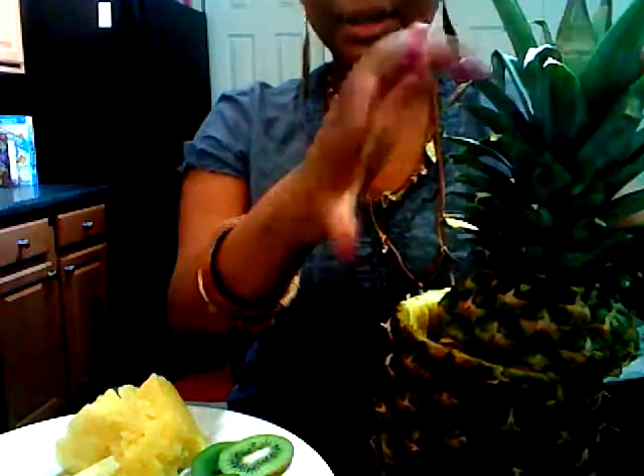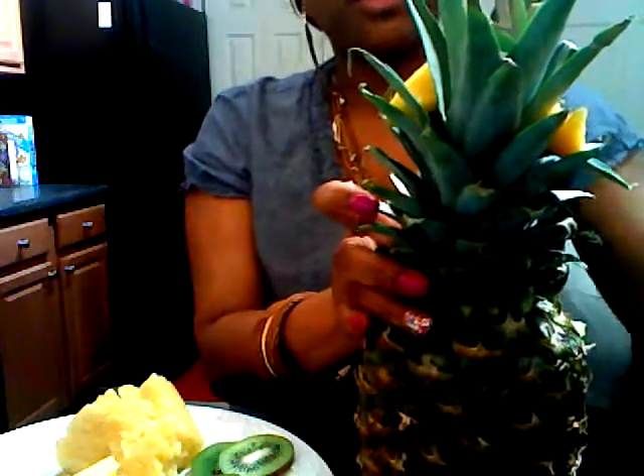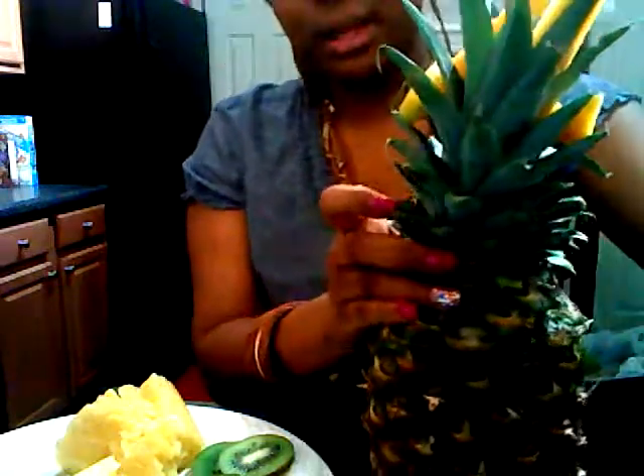And I got some mango. Now you can do some very interesting things with this. Once I fill it, I'm going to kind of set this on the side, because it will be filled with different types of fruit. Inside of here, which is cute — if you have some strawberries or some cherries, you can actually put them inside of the stalks of the pineapple. You can even take the mangoes and stick them in between there, just to look pretty.